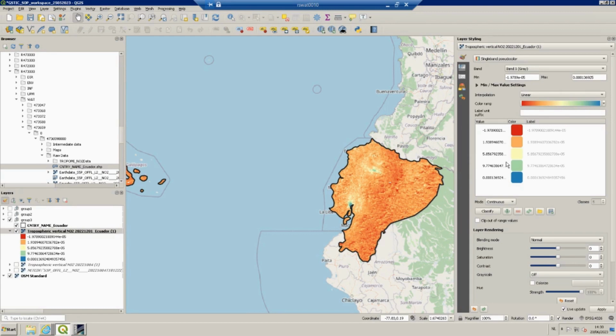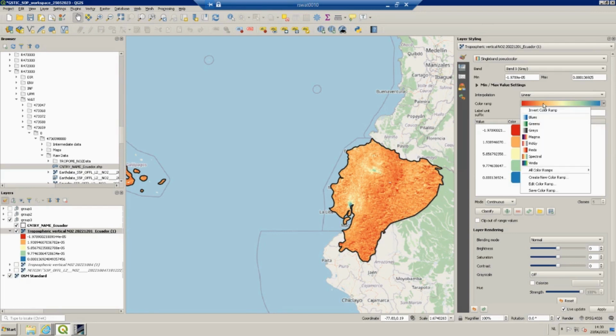We also want to make sure that our color ramp is representative of what we are looking at. For instance, when we see red, this would probably be an area with a high concentration, or rather a high amount of NO2, whereas blue is a region which has less NO2 per unit area. So it means that this color ramp needs to be inverted.